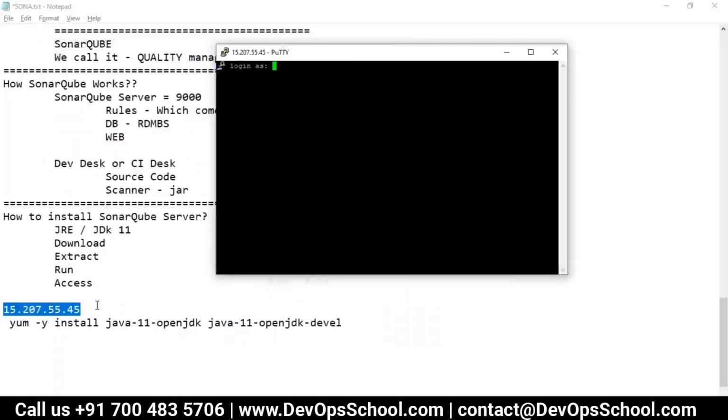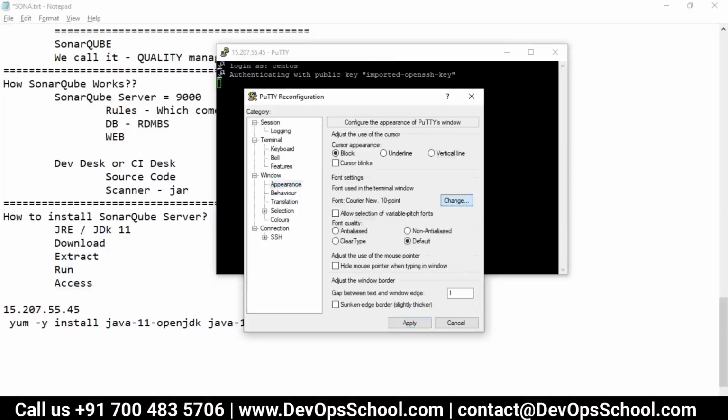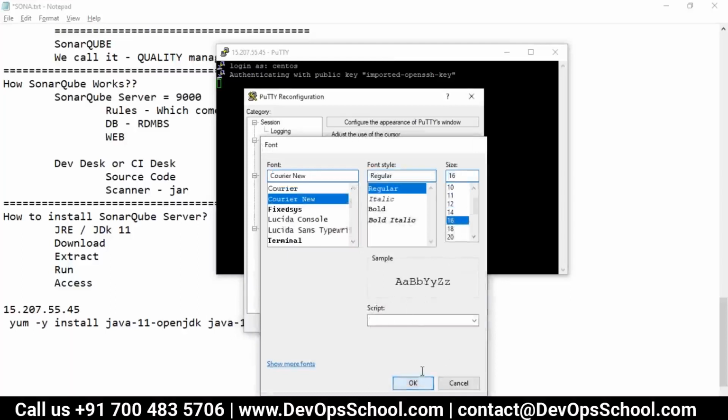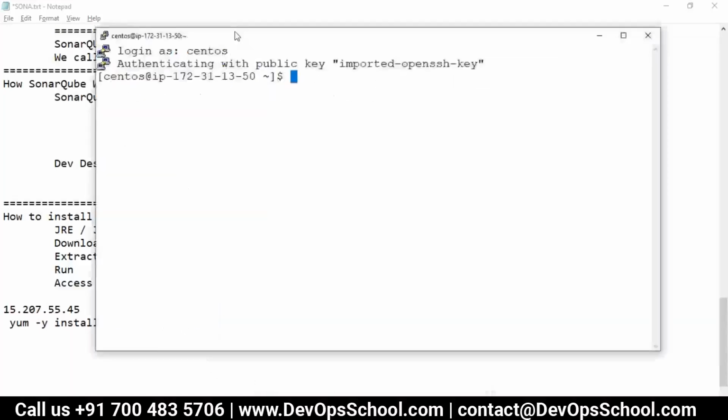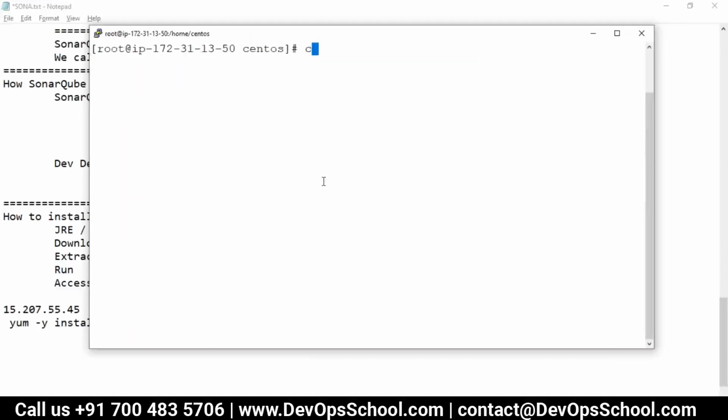Yes. Now I'm going to log in to CentOS. Click OK, apply. So now here this is the CentOS.